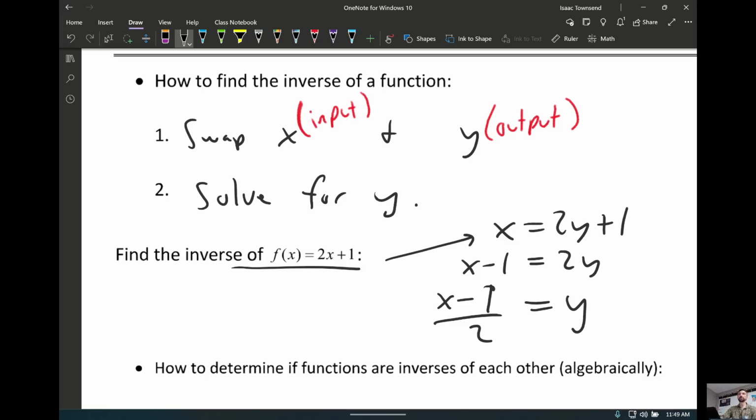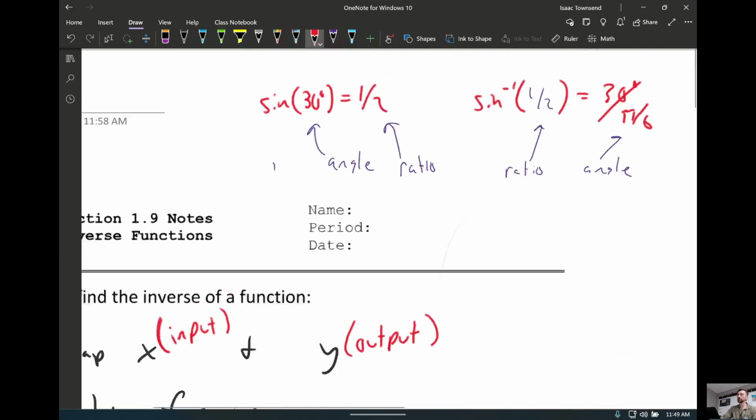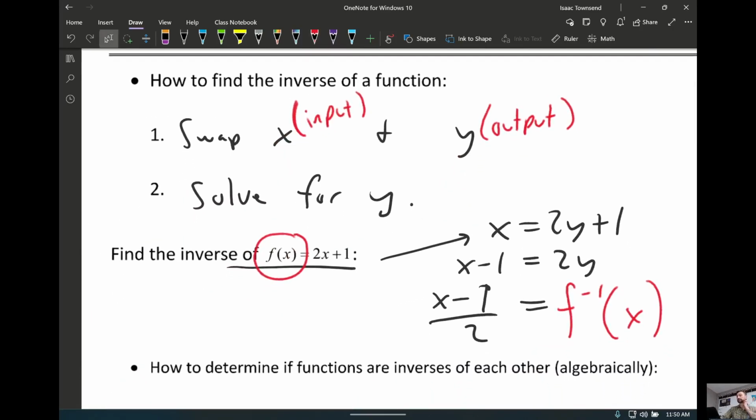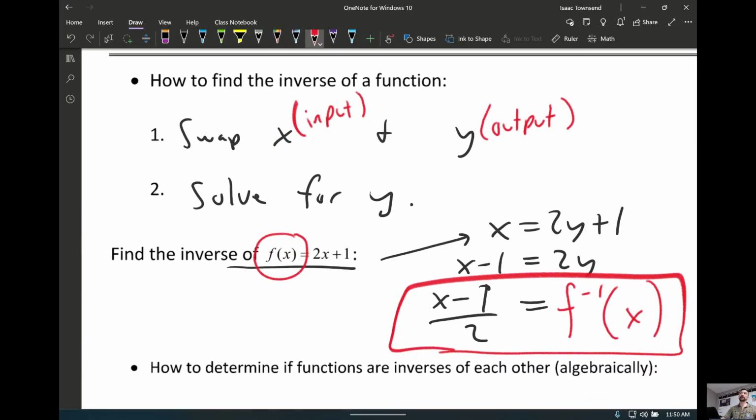So y can't be 2x plus 1 and be x minus 1 over 2. Like, these are 2 different things. We shouldn't be using the same variable for them. So if the original function is f of x, the inverse should look like this. Looks like f of x with kind of a -1 exponent. It's not really a -1 exponent, but that's what it looks like. And just to make connections for you here, in trig, it was the same idea. When we're talking about inverse sine, he looks like he has a little -1 exponent. So, easy algebra steps to find a function's inverse.